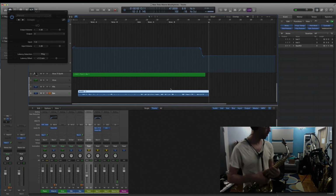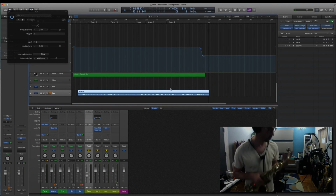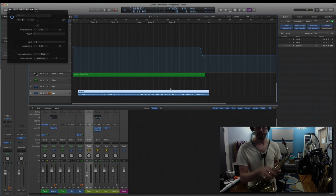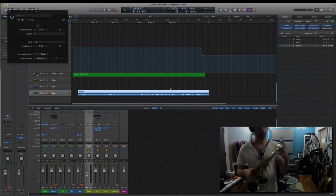Cool. So, really wish I had cork grease because this mouthpiece is tighter on the cork than the Durga I normally play, so I had a hard time getting it on this far, so intonation might be a little weird, but anyway, hope you dug that. That's the Theo Wanne New York Brothers.